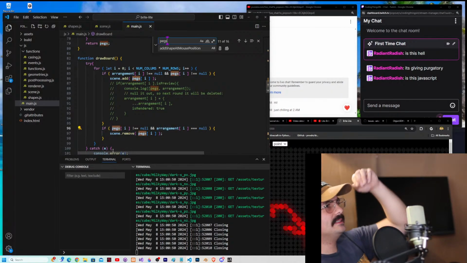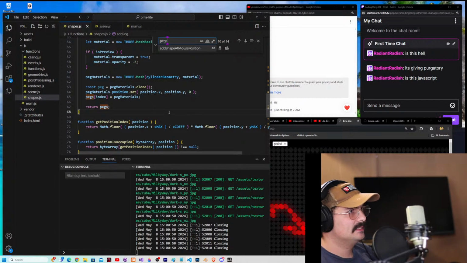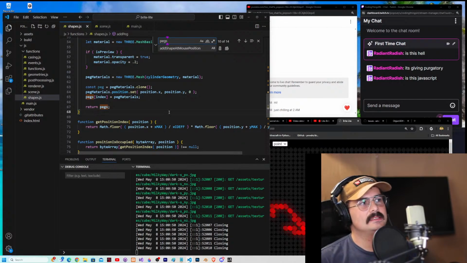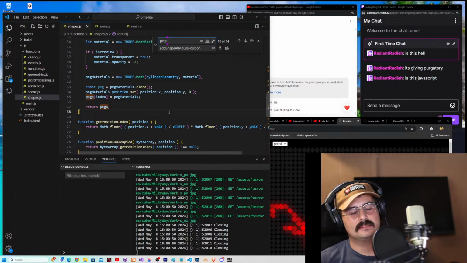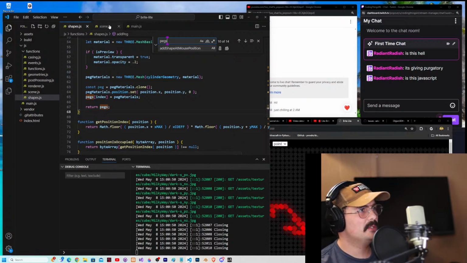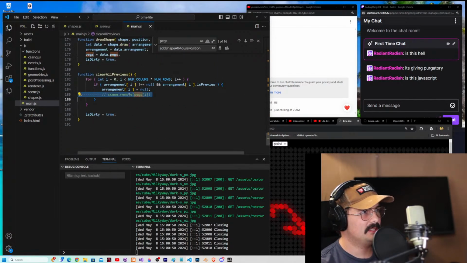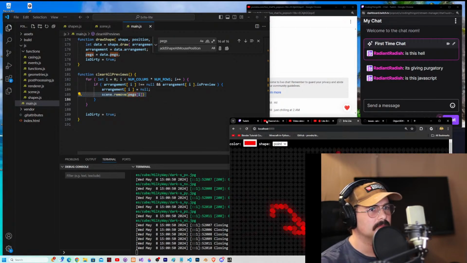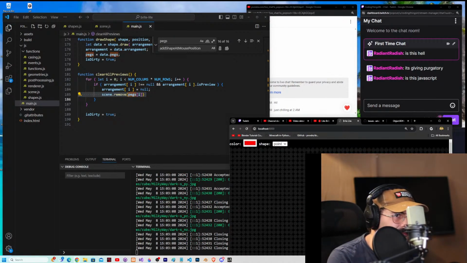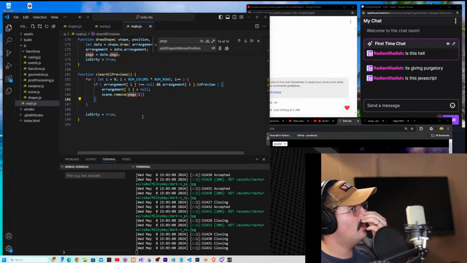Where does pegs get assigned? I think it's only in these shapes.js. The quickest, I mean, the most success that I have had was this right here. That's the closest thing to, you know, what I want.